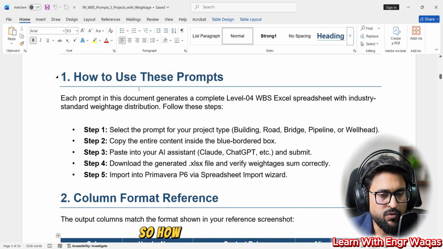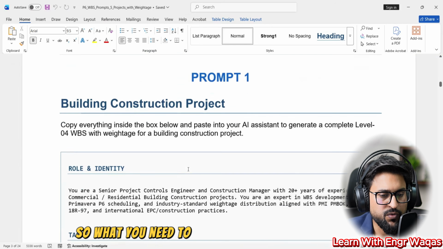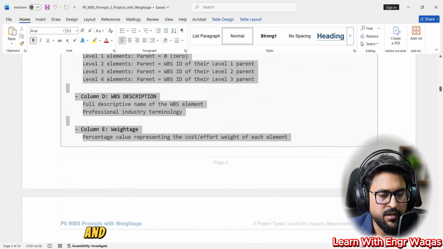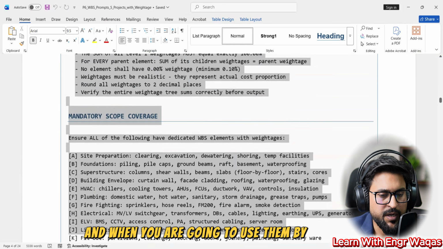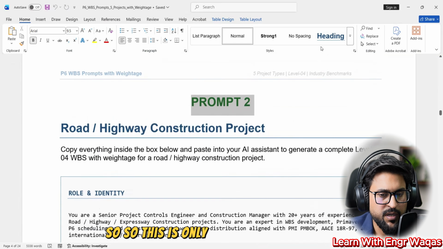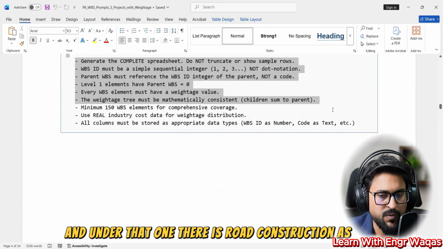I have given all the steps on how to use these prompts as well. You have to copy from here. So this is only building construction, and under that there is road construction as well.